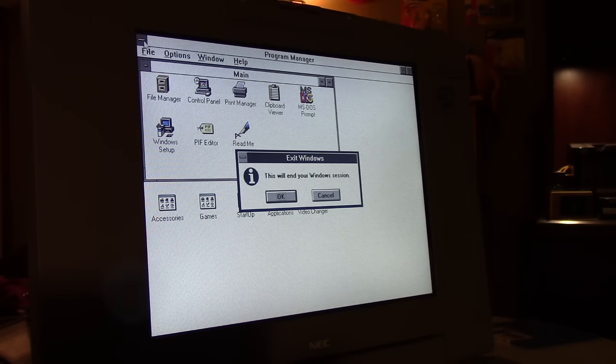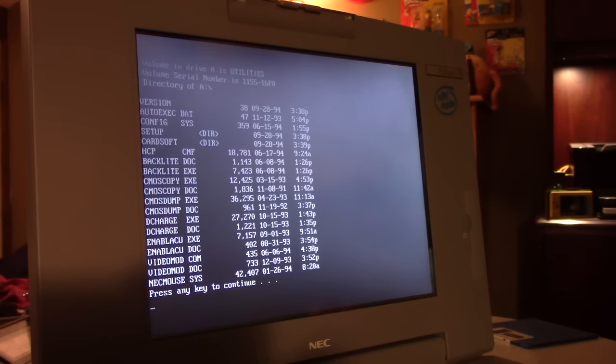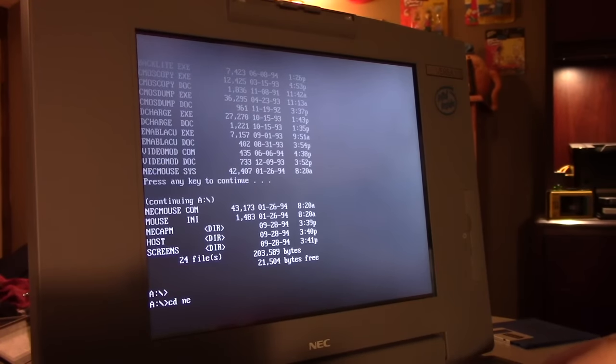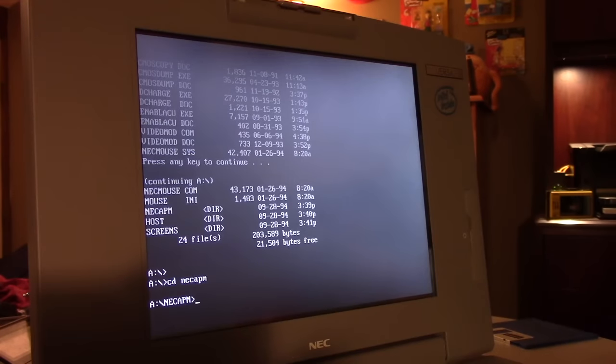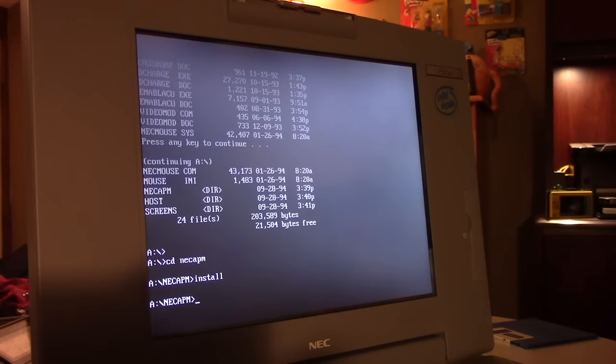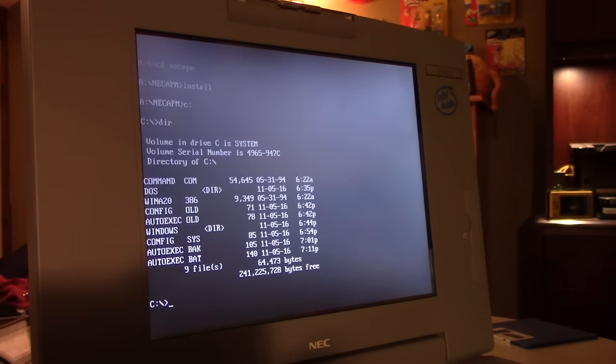let's do something here. Let's see. A install. I'm not sure what this is going to do for us. Oh, that was in NEC APM. Okay. There's a DOS component and a Windows component to this. And I just wanted to get to the bottom of that real quick. And I don't know what it did. C, DIR. It didn't put anything there.